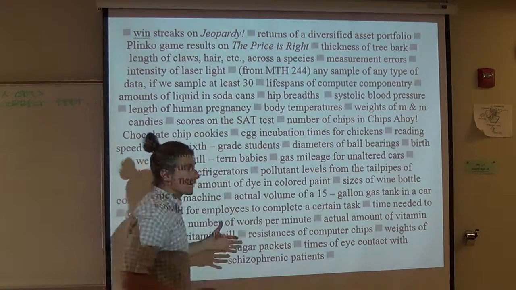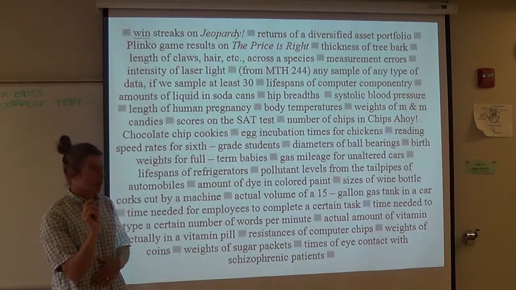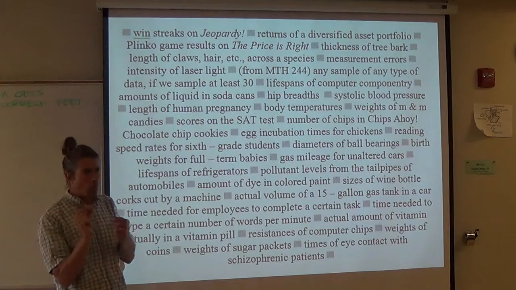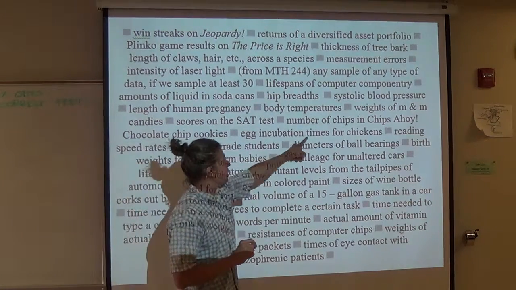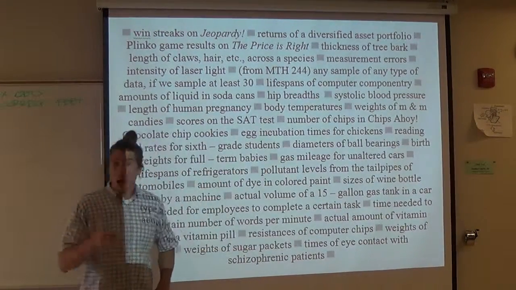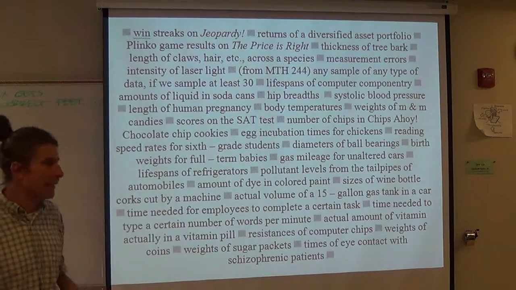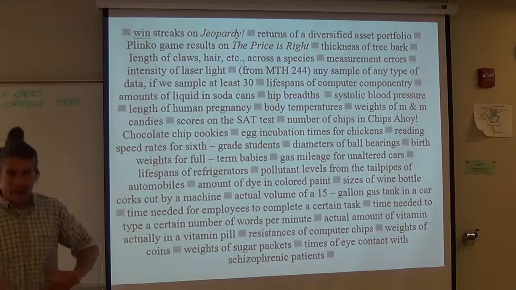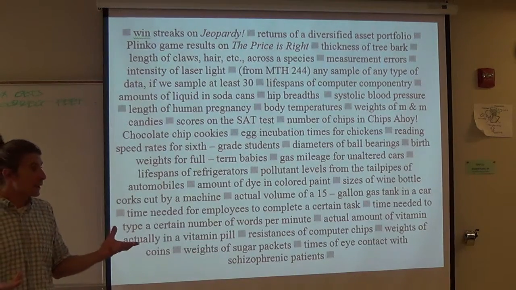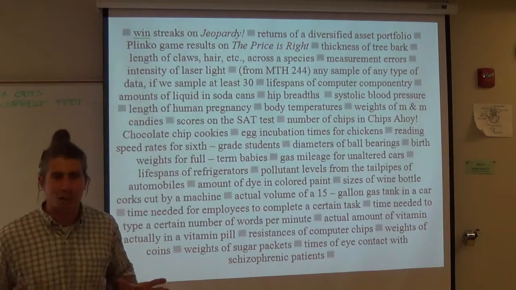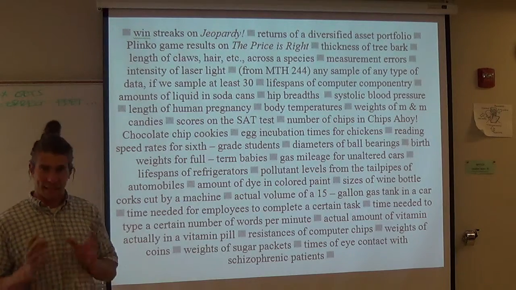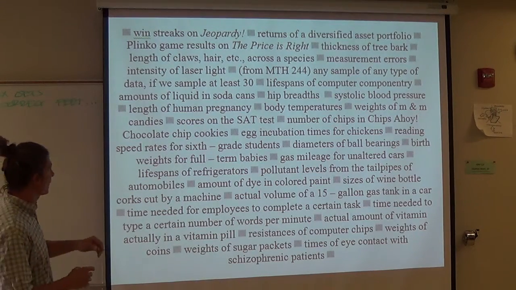The thickness of tree bark on a given tree is not uniformly wide. It varies, but it varies almost predictably. Egg incubation times for chickens: a chicken lays an egg, at least mine do, roughly 3 days out of 4 or 4 days out of 5. That means they're incubating inside the chicken roughly once a day. But once a day has a plus or minus around it. It's got a standard deviation. You've actually looked at it a little bit in this class.